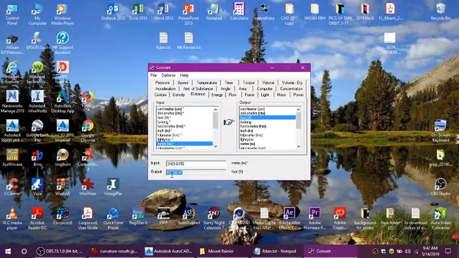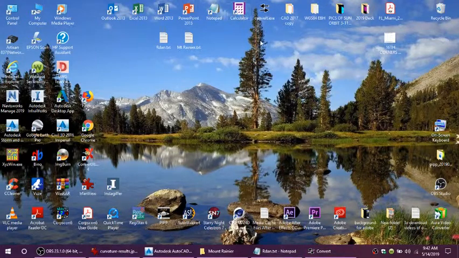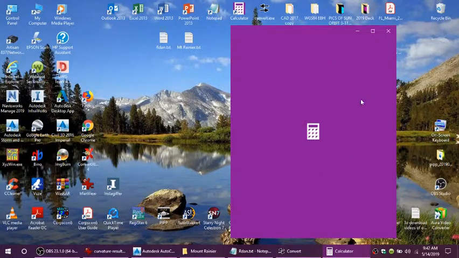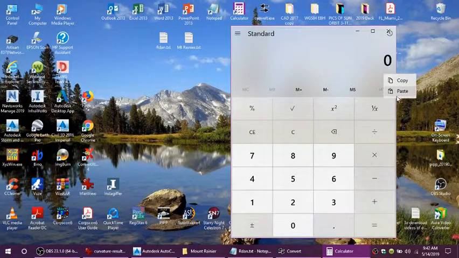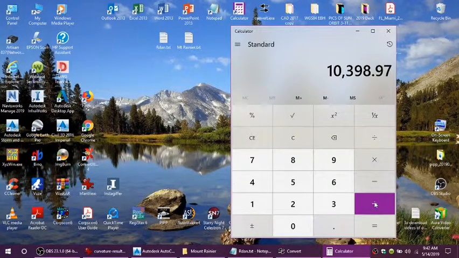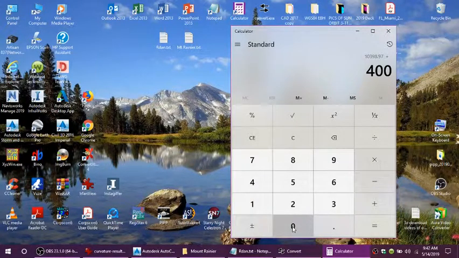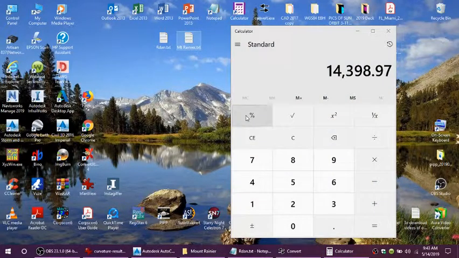So if I added that, copy, if I paste that number plus 4,000 for the elevation equals 14,300. We'll call that 99, just like the data sheet says.